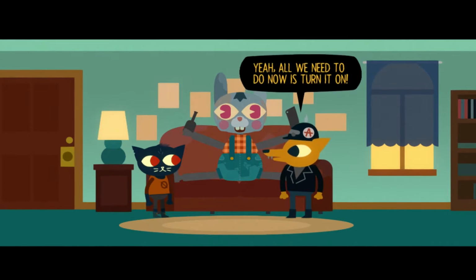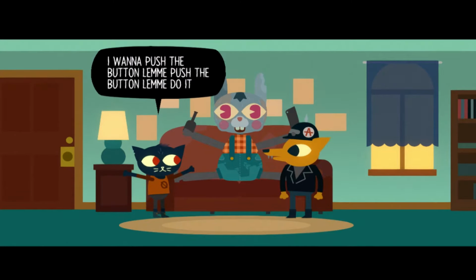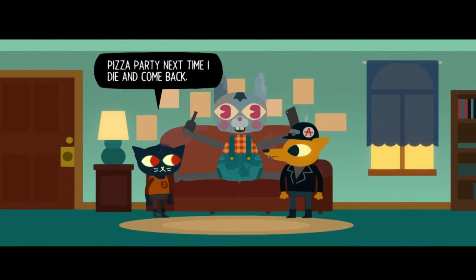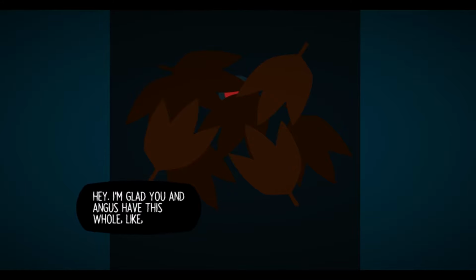Okay, so all we need to do now is turn it on. Oh, I want to push the button. Let me do it. Dude, it's the least I could do. For my best friend, back from the dead. Pizza party next time I die and come back. Dude, that is such a deal. Sweet. So we're gonna push a button and hopefully not die again. Maybe. Oh, God. This side smells even worse. I hope whatever was living in here is in this hole. Okay, I think I see it. Push it, push it, push it. Push it real good.